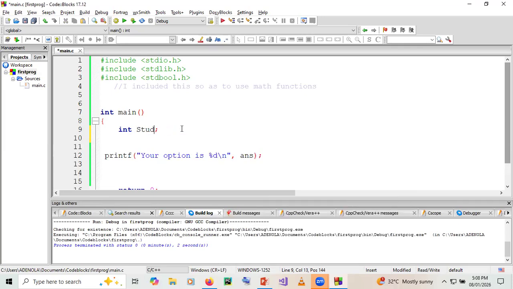And sometimes in some programming instances, some people use what we call Hungarian notation. In Hungarian notation, whenever they are creating a variable, they always try to put the data type in front of it. If the variable is age, they will put an i there.